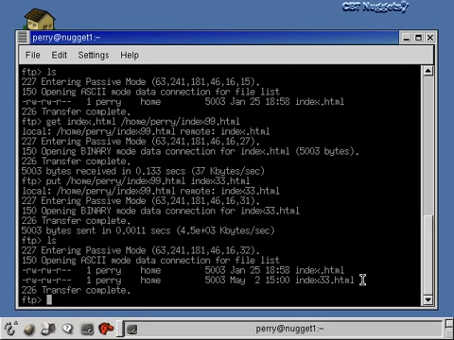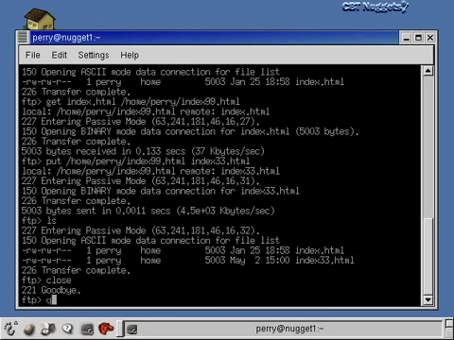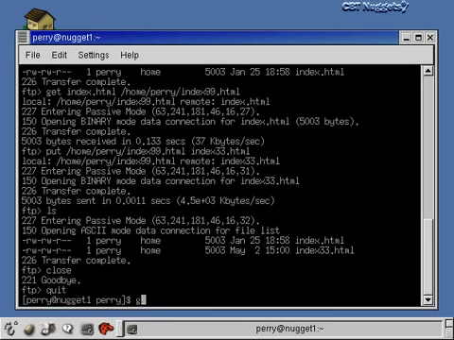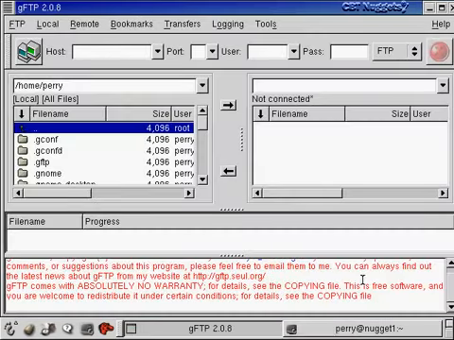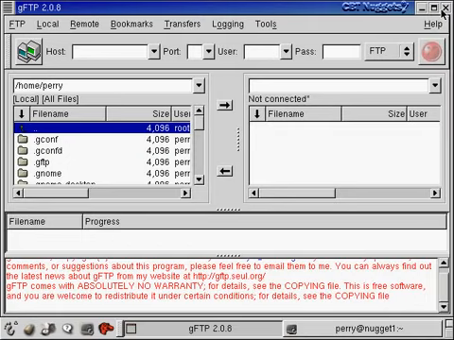Okay, so the FTP program is a very useful program to know about. This is the text-based version. There's also a graphical version I want to show you really quick. So I'm going to close this connection and quit out of FTP. And the graphical version is called GFTP, for graphical FTP. And I run that. I'm going to put it into full screen mode here.